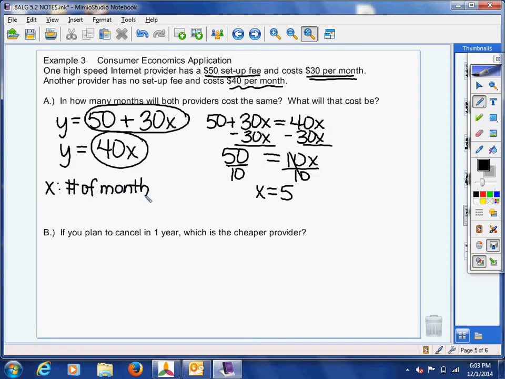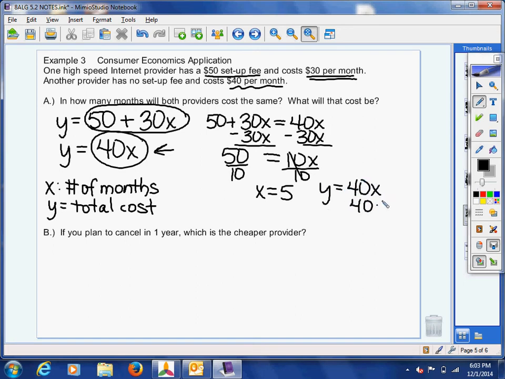Okay, we're having this cable service, internet service. So this is how many months we have this service. Okay, the y is going to be total cost. How much money we pay after it's all said and done, including our setup fee and our monthly cost. So we need to figure out what that is. So pick one of these equations. I like this one. Yes, I do. Doesn't have a lot to it, and it looks like it's easy to plug into.